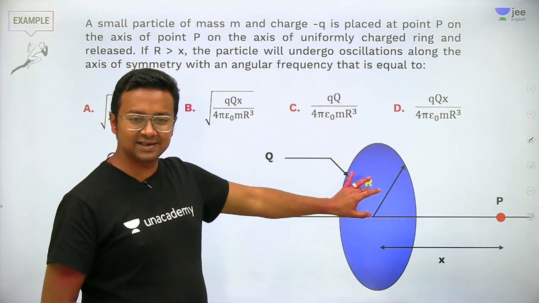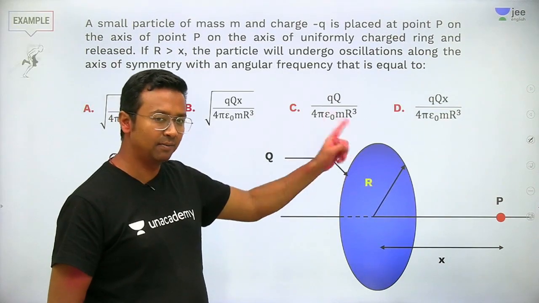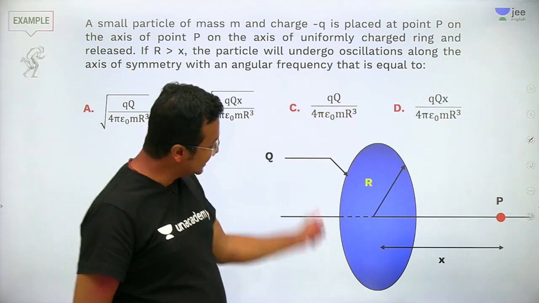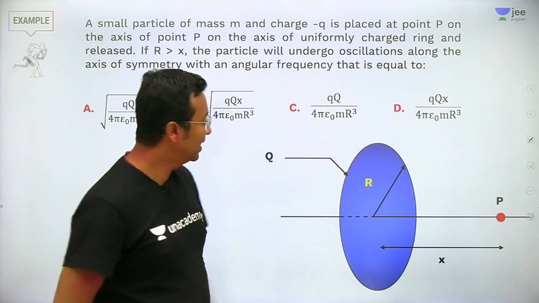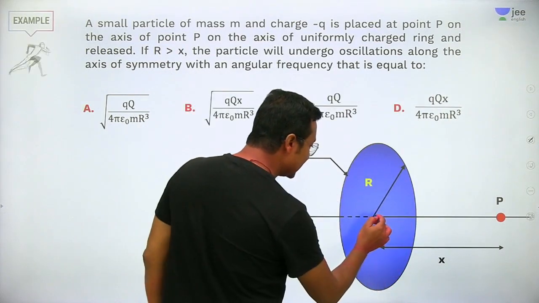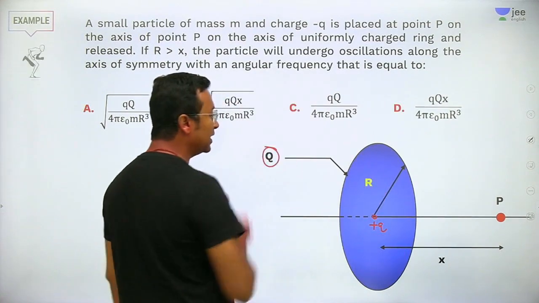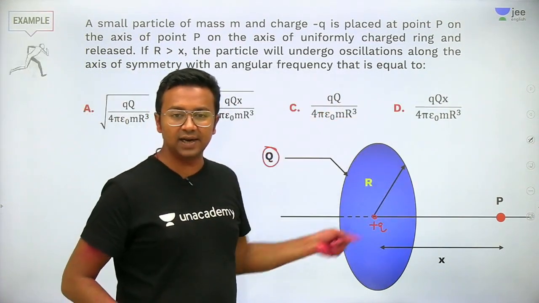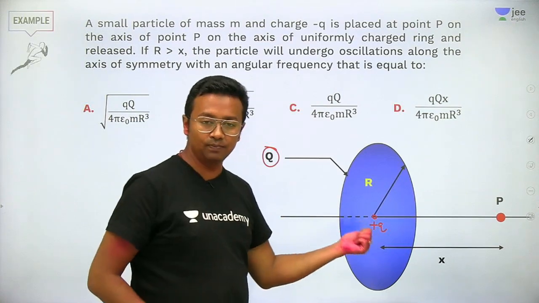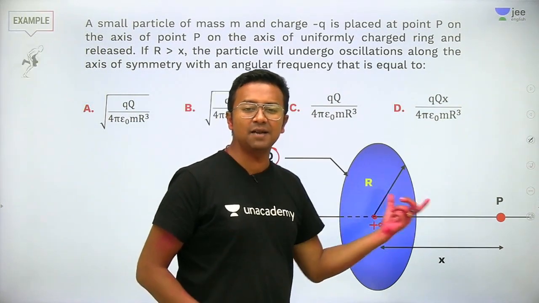Okay, it looks like a disc, but it's a ring. Alright, point to be noted. Okay, this is a ring, and at some point at the center, let's say I kept a charge plus Q, and capital Q was given to this ring from outside. Okay, now this small q, I displaced it a little bit.